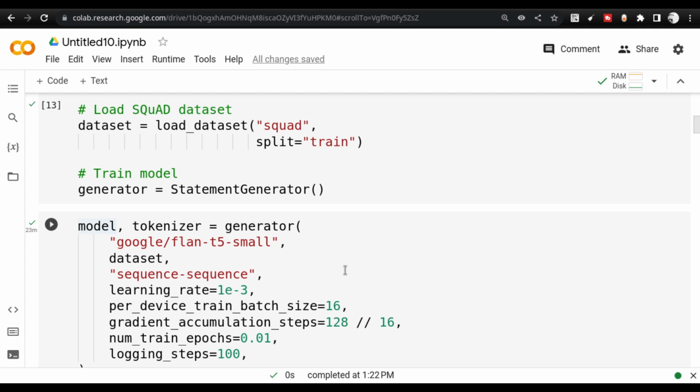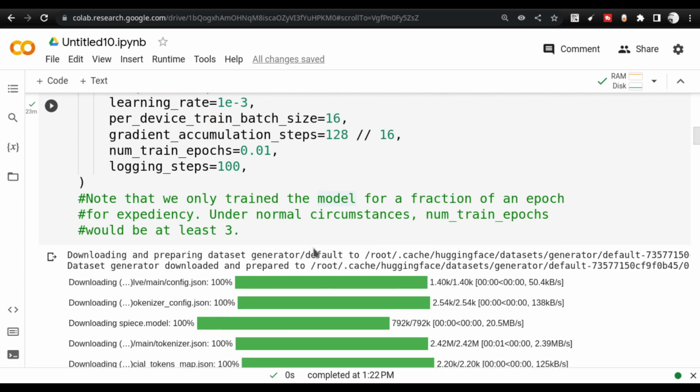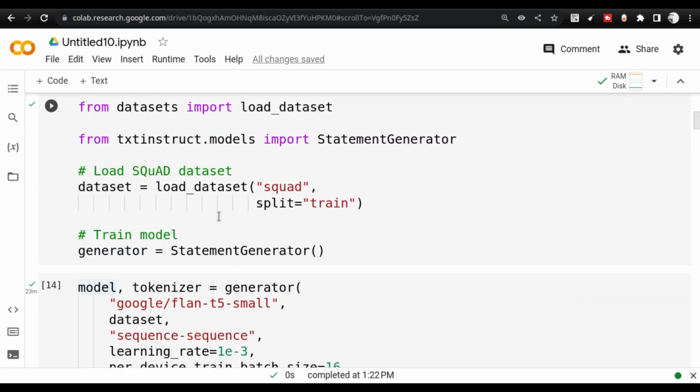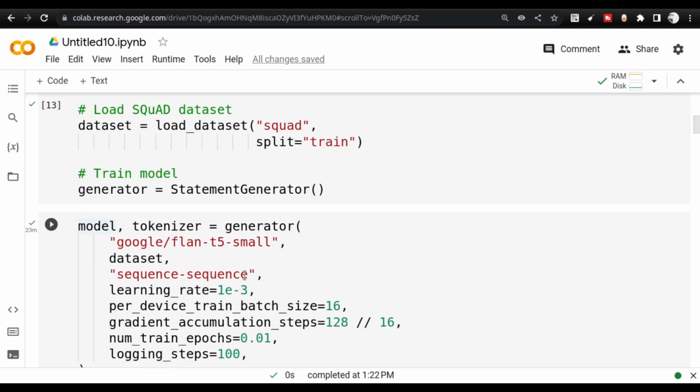That is text-to-text. Once you choose that model, what we are going to do is tune this model in such a way that it can generate questions from the context. Again, let me repeat it. This particular step, the statement generator, what this particular primitive does is it takes an existing open source model.